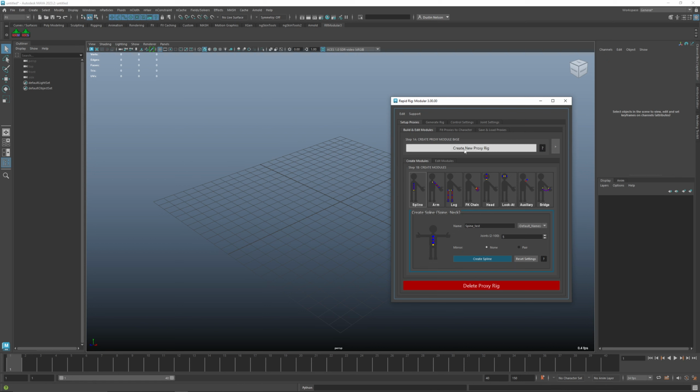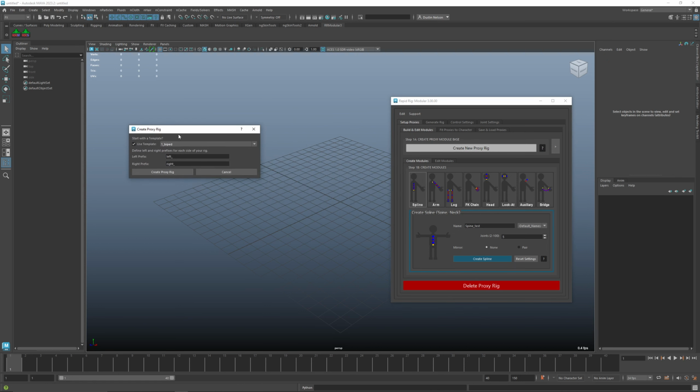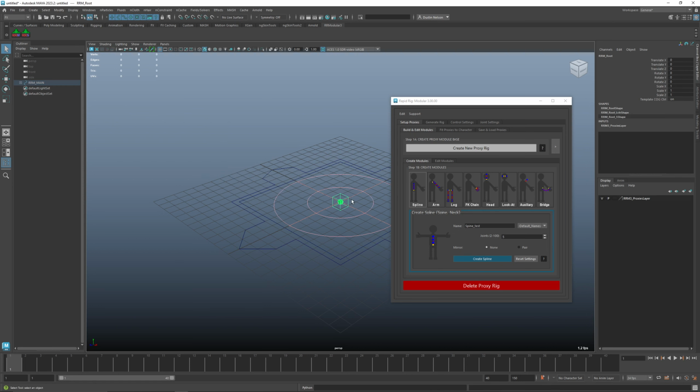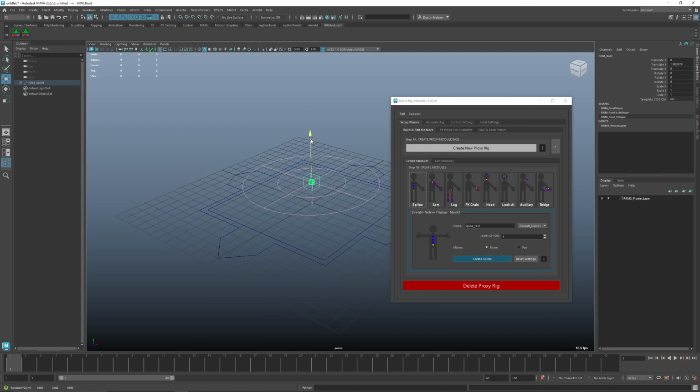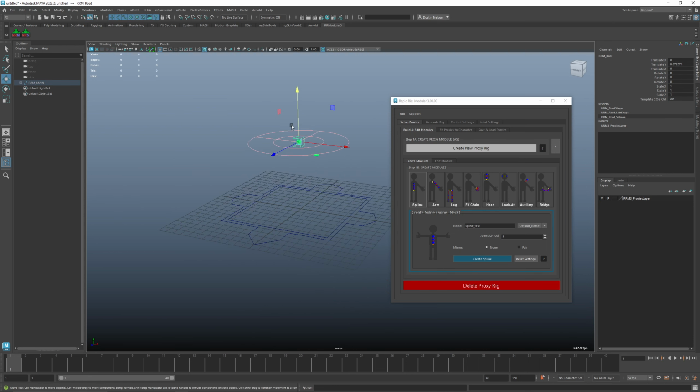From here, you can click it to create whatever you want to create, whether it's a biped or quadruped. You can create your own custom templates. You can add and remove. All that stuff is in here. Or you could just choose to not create with a template, and then you'll create from scratch with a fresh one. So I'll just do that to quickly show how this works.